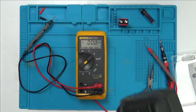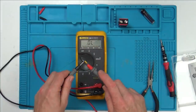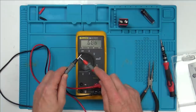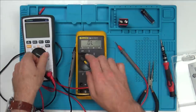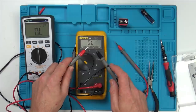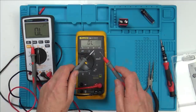Right, so what else do we need to check now? Let's check for continuity, see how responsive it is. Okay, you would be able to use that. Because some of them take a bit of time. Just want to compare that to my one, because for me, that's so important. So you don't have to look at your meter, and you want it to happen straight away. Mine is much more responsive.